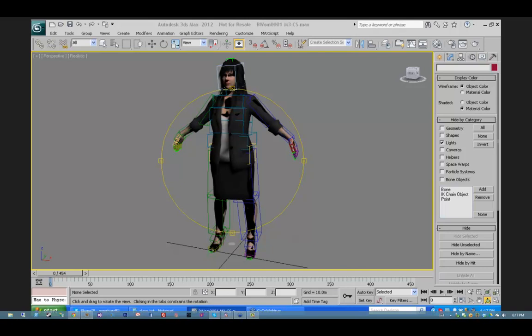We have 20,000 artists selling models on TurboSquid. There's over 250,000 models up there, and that's my day job. So I'm actually a little bit rusty in teaching Max. I'm so glad to be doing this again, because I used to do this nonstop for years and years and years. But in the past 3 years, I've just been working with Max artists and Maya artists and Softimage, Modo, Lightwave, the whole gamut, the whole world. So it's nice to be back in my home.